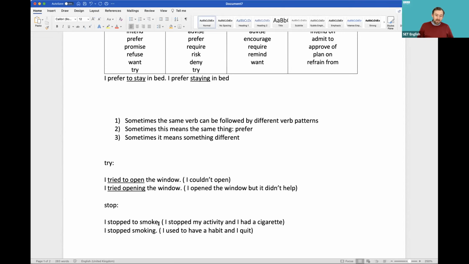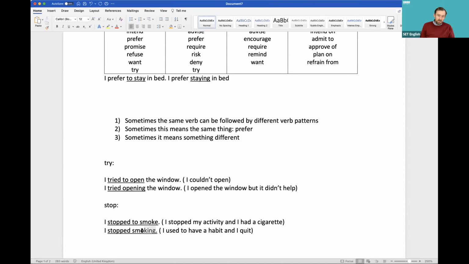So we can see that sometimes this changes the meaning. But it's about the gerund, I think, because smoking is a habit. We want to say smoke is the action that we are doing right now. Well, I am smoking. That's an action, isn't it? That's happening right now. Yes, but it could also be a habit. You're right. Smoking is a habit. You're absolutely right.